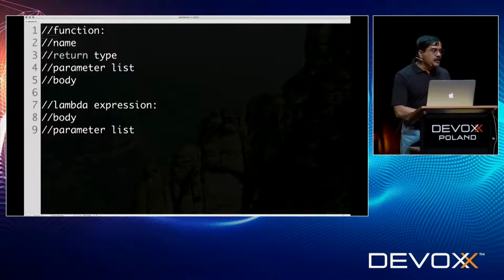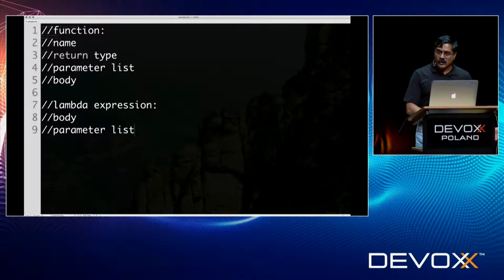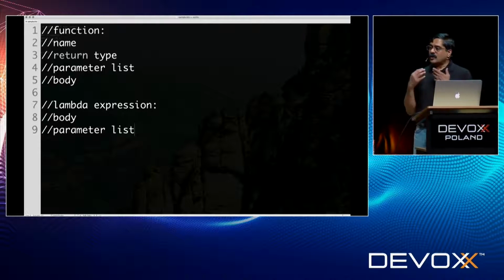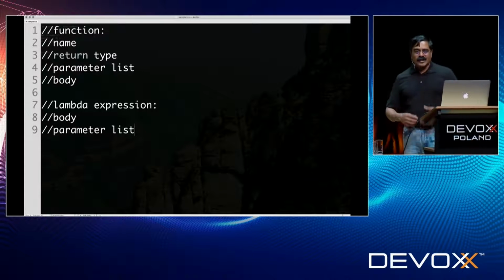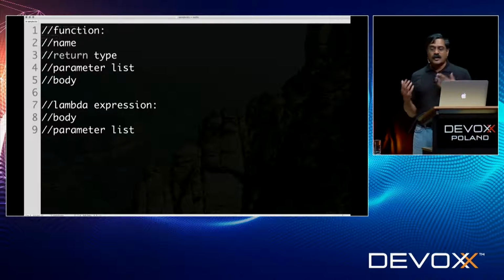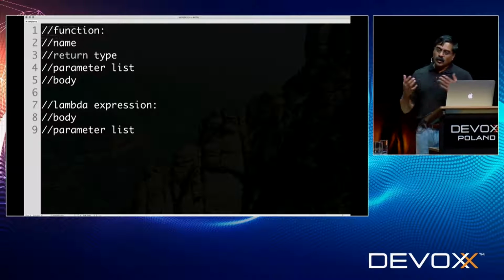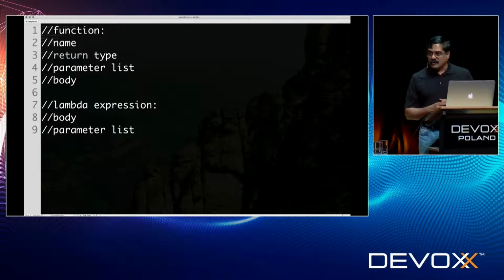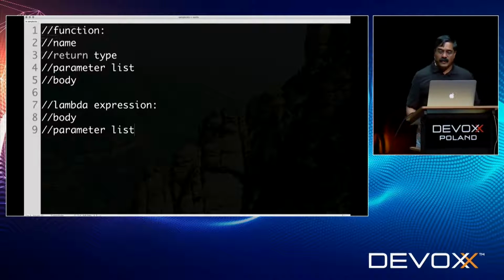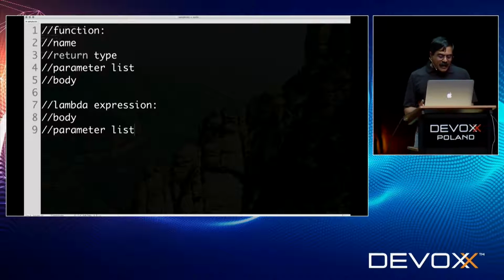So you would typically give a parameter list. Hey, what about the return type? Well, the return type is inferred for a lambda expression, and you're not required to specify the type. You could optionally specify it, but oftentimes you don't have to provide the return type. That's figured out from context. So that is basically what you have.